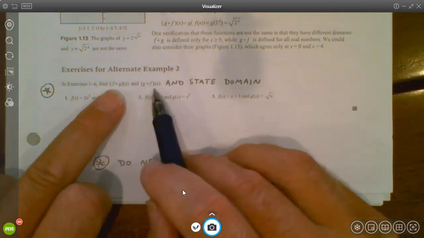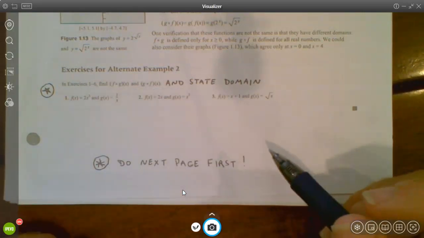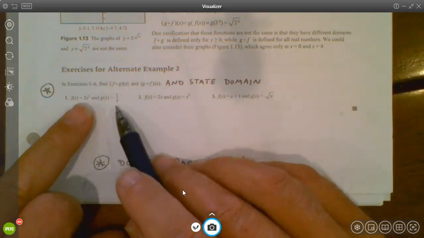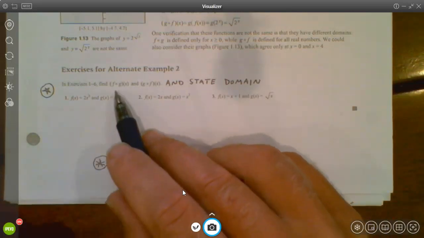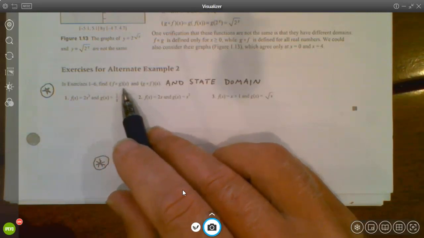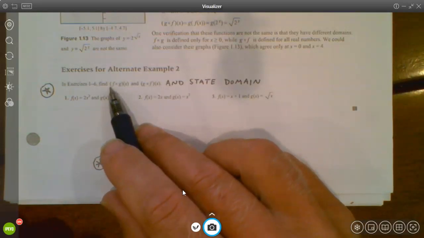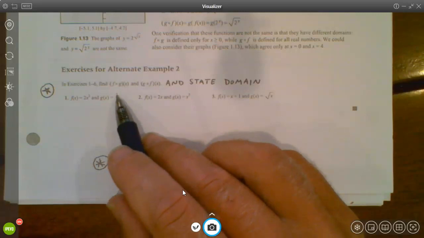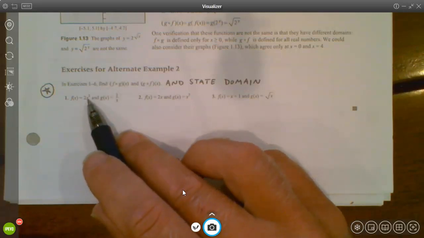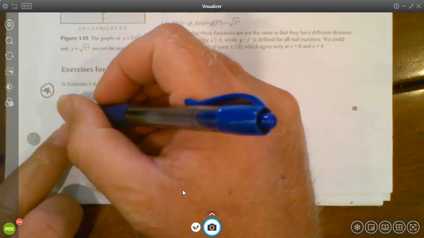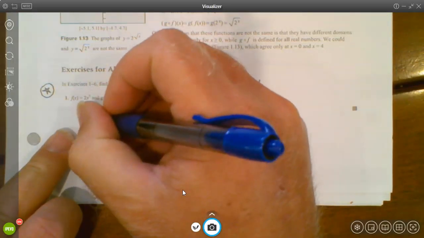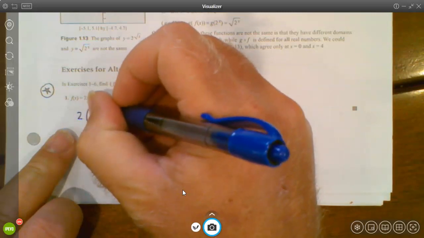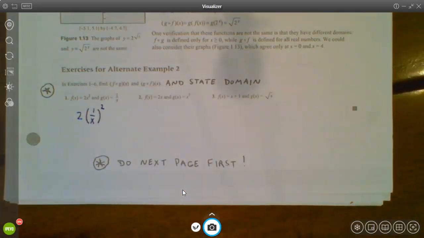We're not going to do both of these for all three. Let's just try a couple examples here. Let's try this one because we got the fraction going on, and that always creates an issue for domains. So I definitely want to give this one a try. So let's do this scenario right here. So we're going to take the g function and plug it into the f function. So we're going to take 1 over x and plug it in for that x right there. So we're going to have 2, and then we're replacing x with 1 over x squared. And so that's what that setup would look like.